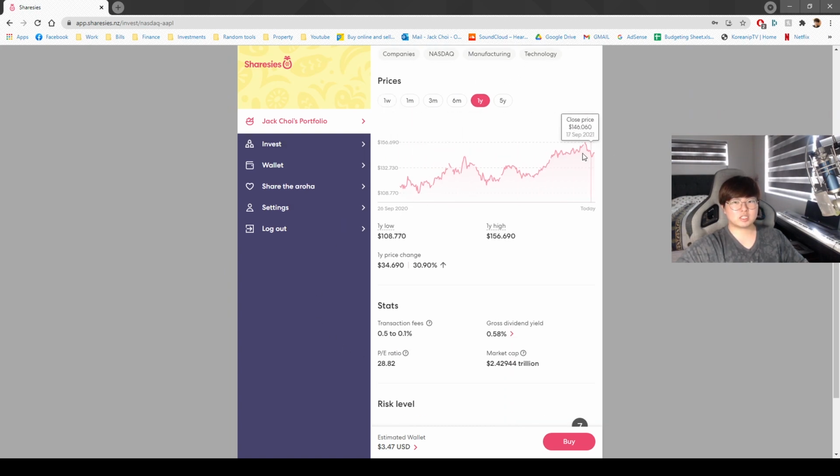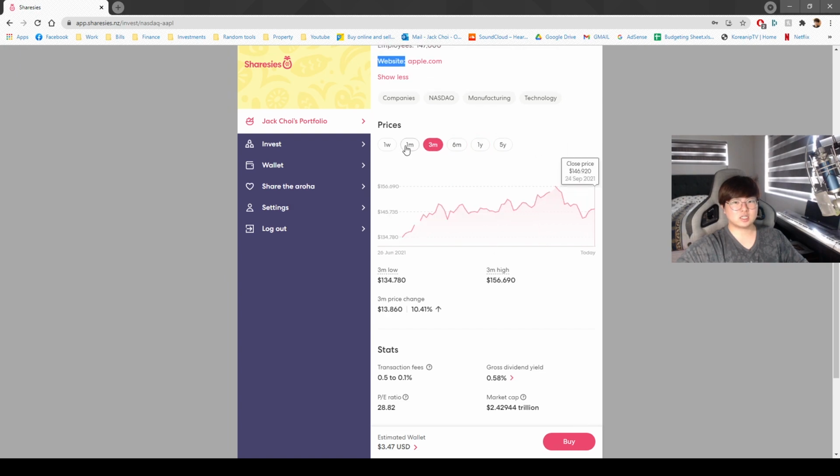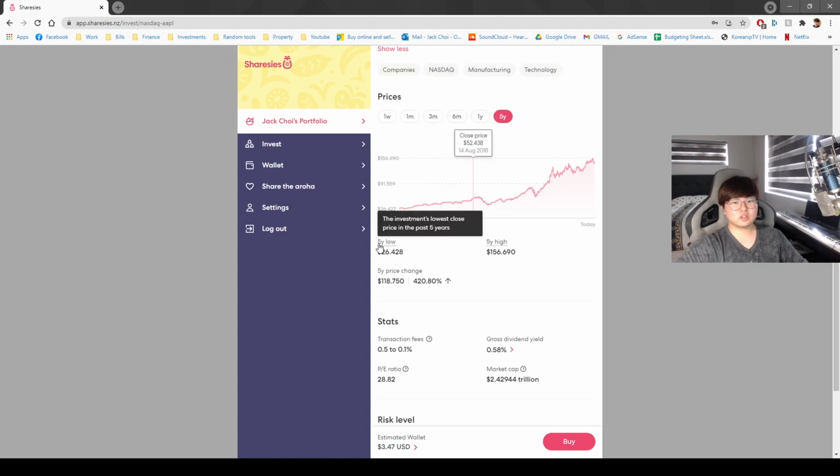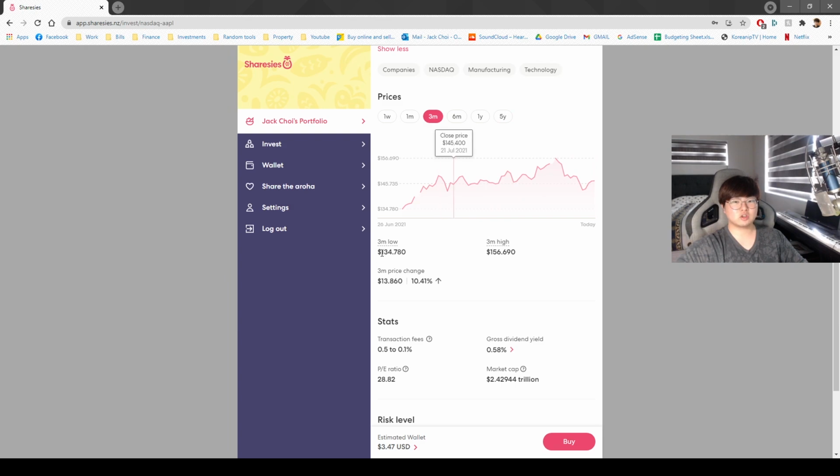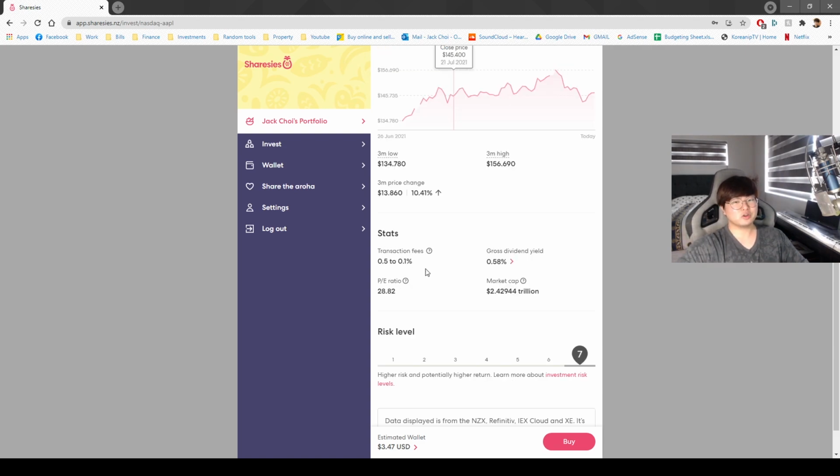You can see the price chart and you can change the time frame of what the chart represents. So this is a nice way to have a look at how the price has trended over the years or months. It'll show you the lows and highs and price change for the time frame you have chosen. So if you want to see the last 3 months, it'll show you what was the lowest price, the highest price, and the price change since 3 months ago. It'll also show you how much of a fee they take from your transactions where you buy or sell. It will always have a transaction fee.